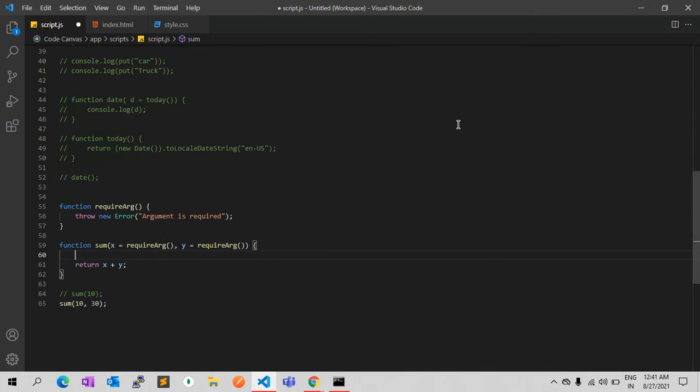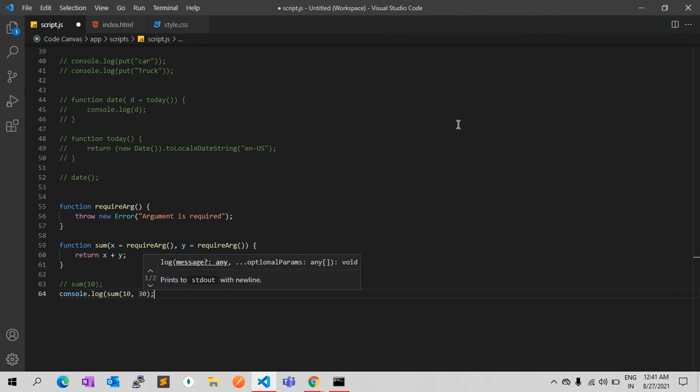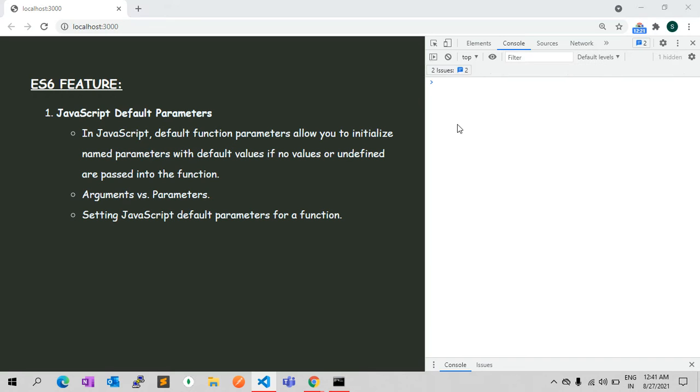I think it should return. We don't need console here, we can simply console log here. It will return 40.